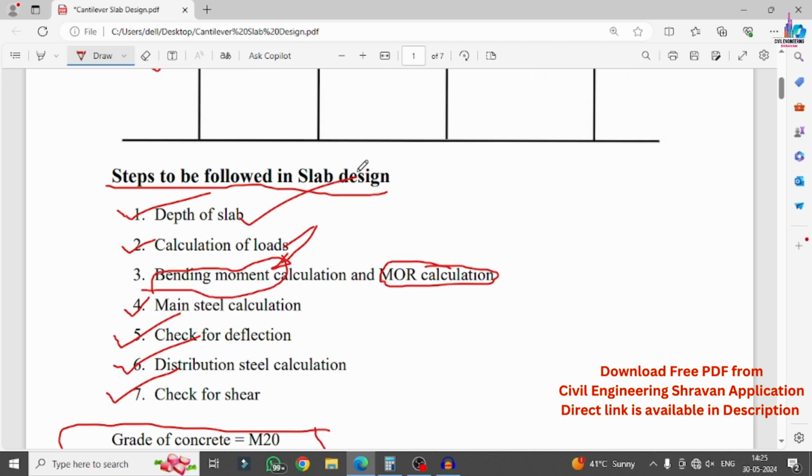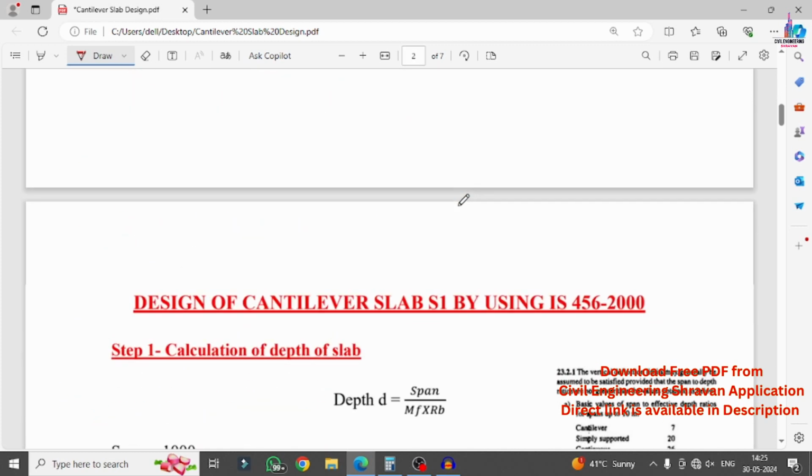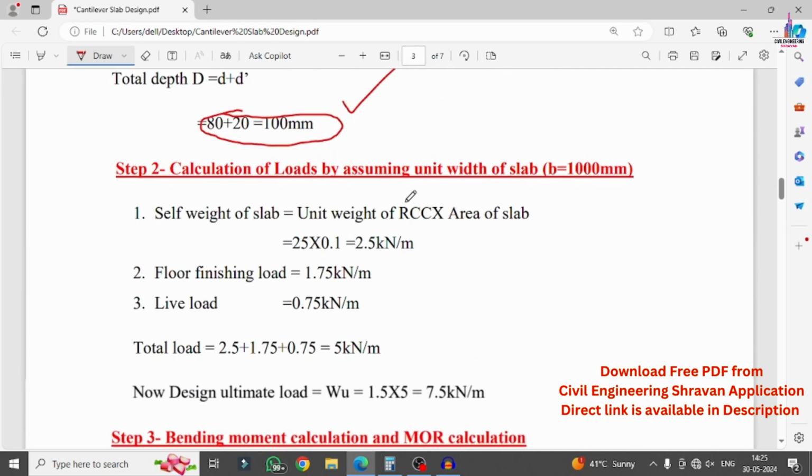Basically, for this building structural model, I am considering two load cases: the dead loading condition as well as the live loading condition. The optimal value of the load will come under the load factor of 1.5 times dead load plus live load. Initially we will calculate the loads on that particular slab related to dead load as well as live load. Then we will sum those values and apply the 1.5 factor to calculate the ultimate loading condition.